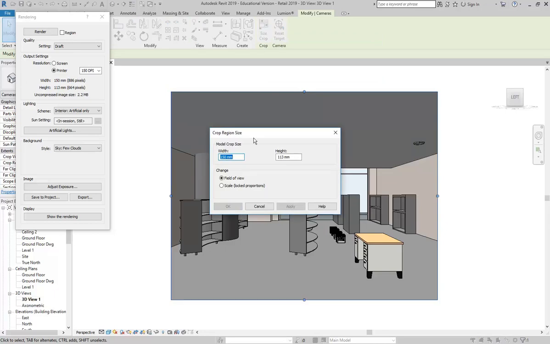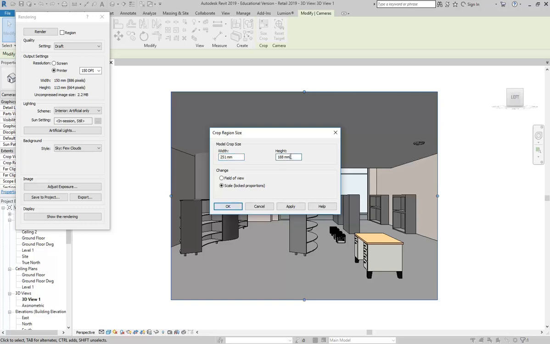And then it's really important, if you're just trying to change the width and the height, and not trying to change what's inside the view, change it to scale. Don't leave it on field of view. You've got to go to scale there, and then if I change the width or the height, they're locked. So if I change one, the other one is going to change. In other words, they're related or relative. So if I make the width, let's say, 250 mil, 251, it's fine.